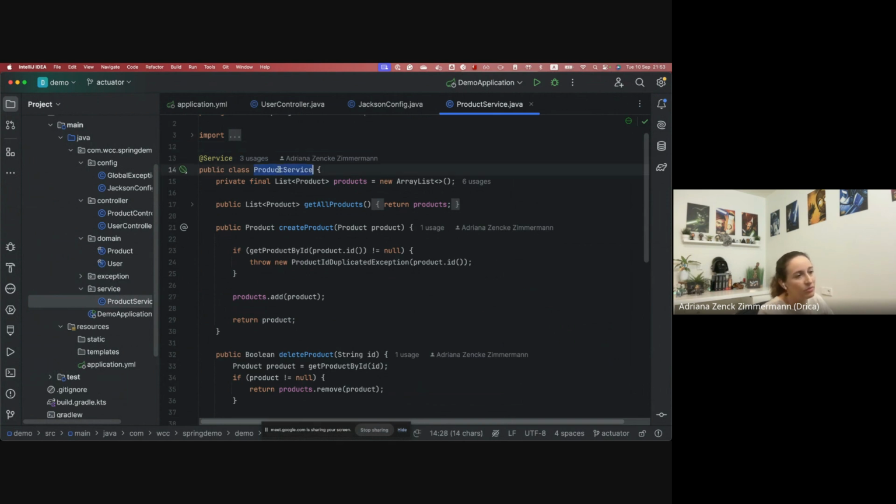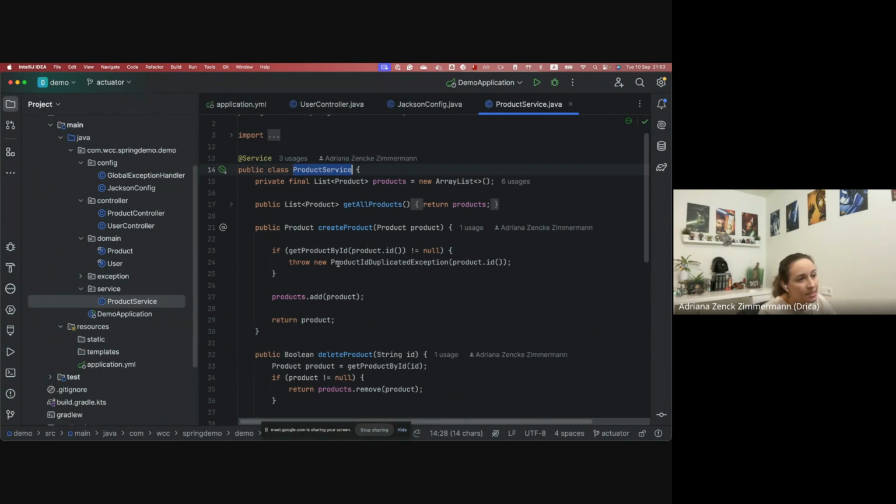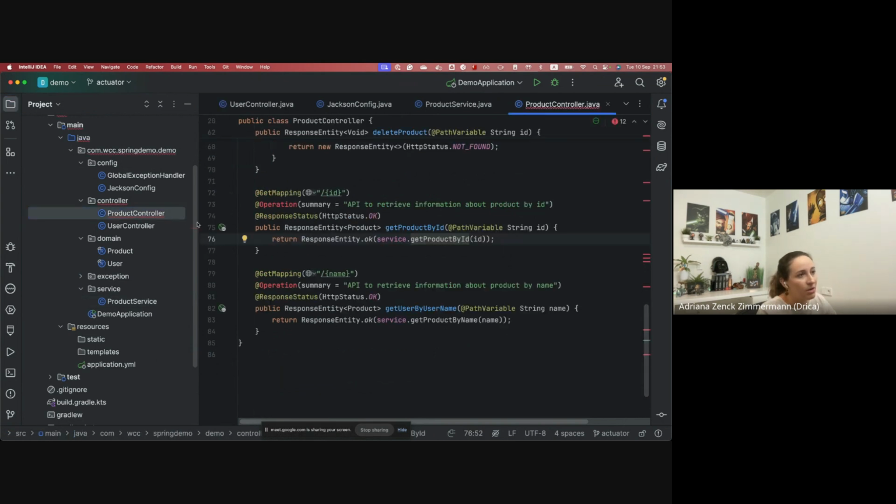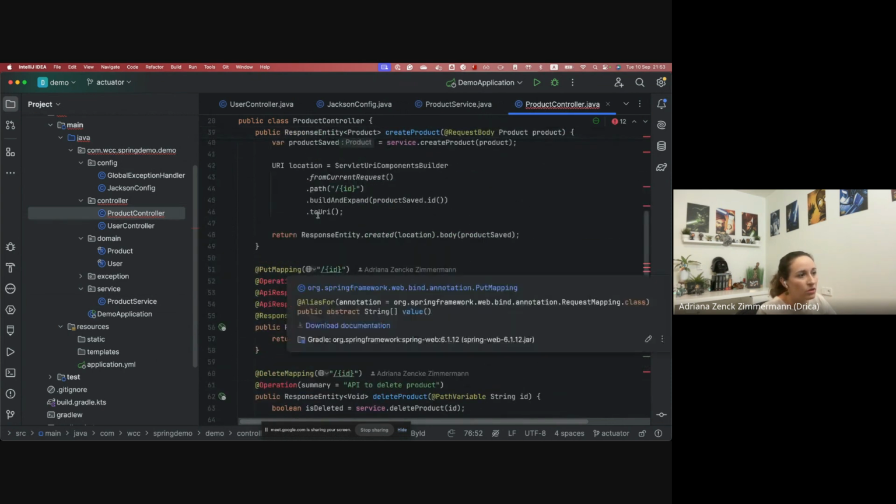In this case, we could be considering this product component, but for us, the service is the one responsible for the business logic of your application. You can have product, you can have user, you can have many things. In this case, the service you should use to indicate this is a business. This is your controller for your business. When we talk in this case about controller, I'm talking about basically the REST controller.